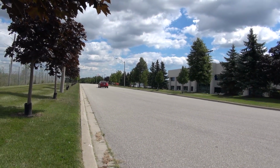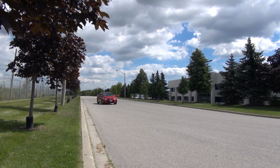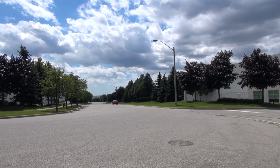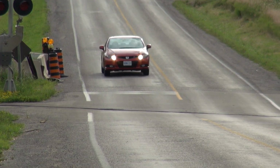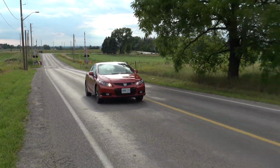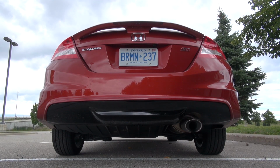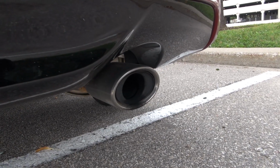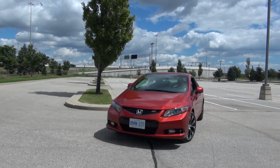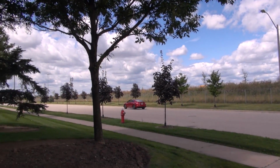The 2.4-liter i-VTEC four-cylinder power plant is mated to a short ratio six-speed manual gearbox, and it's capable of launching the Si Coupe to 100 km an hour in just over 6 seconds, and the top speed is well into the 200s. The i-VTEC light and shift indicators add to the fun, but the Civic Si is fun by nature. Thanks to the low-fat body type, the Si Coupe is light and athletic and will never get fed up of sporty driving styles. Touch the right pedal and away it goes, no questions asked.